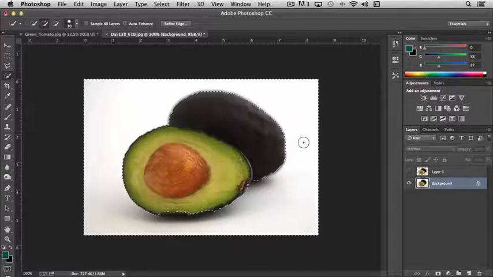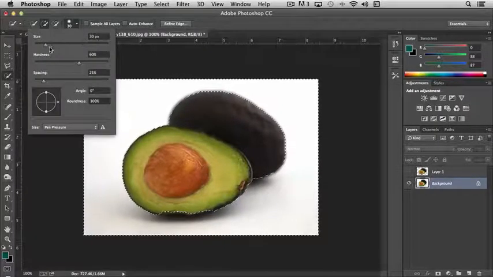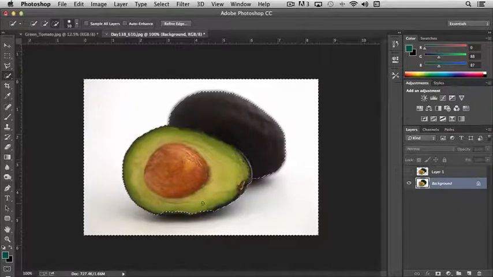Okay. And so now the whole thing is selected, and I can actually go in and define the shadow area a little bit more. But you might be thinking, yeah, but you also got part of the skin here. So what I can do is actually decrease the size of my brush to maybe 10. Choose the subtract tool. Okay. And just run my brush in that area.